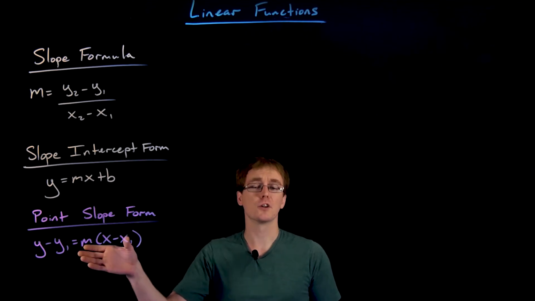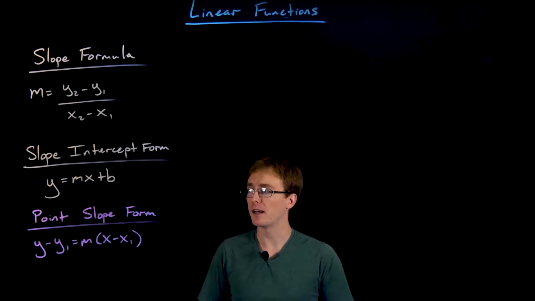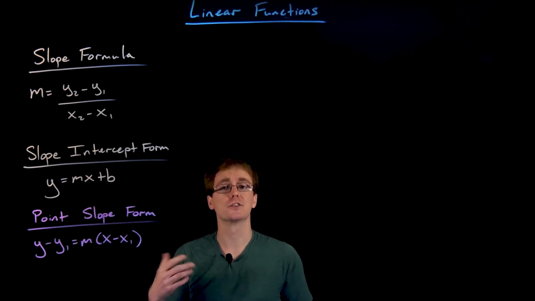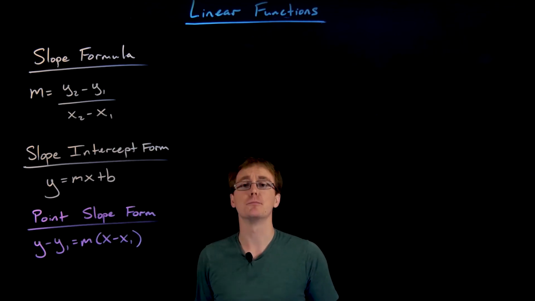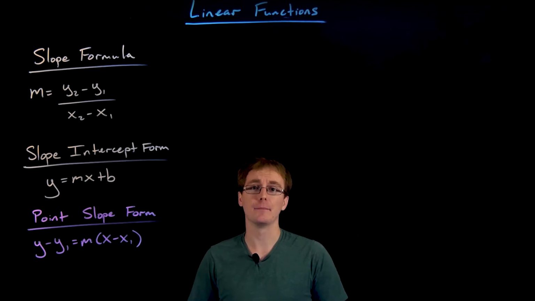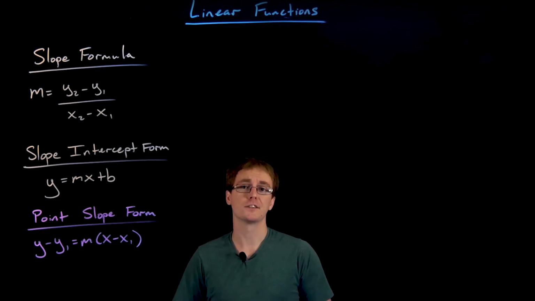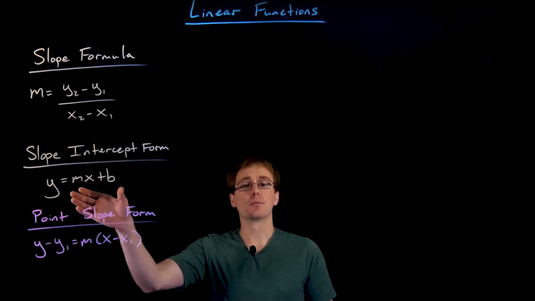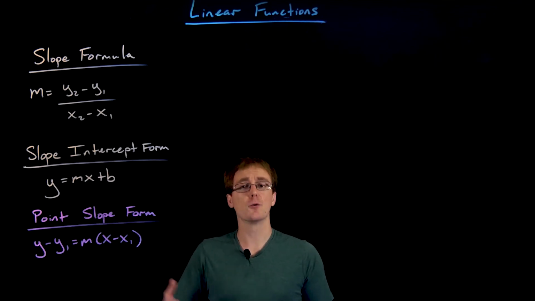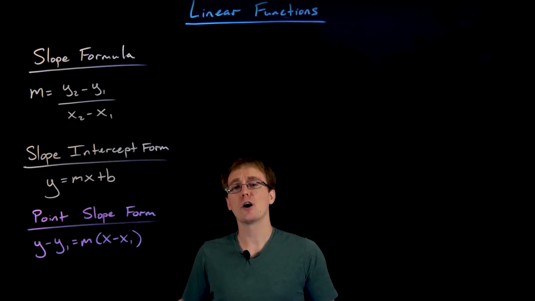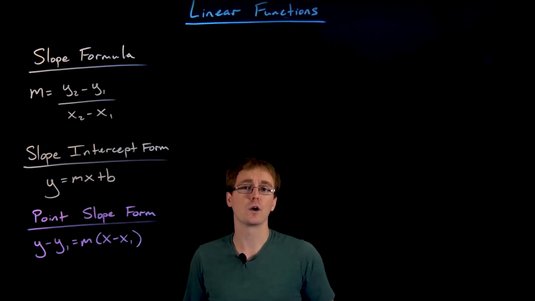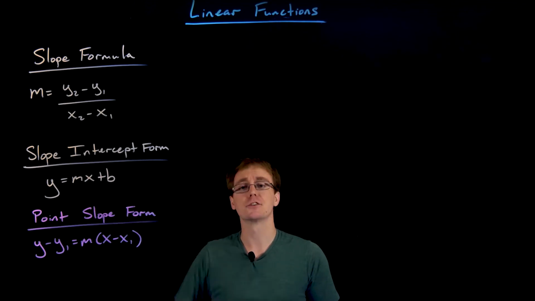So if we want to use our slope-intercept form to help us find the equation of our line, we really need these two pieces of information, m and b. M represents the slope of our line, which we can find if we know 2 points our line goes through, and b represents what we call the y-intercept of our line, which is that 1 point where our line crosses the y-axis. And so in problems where we're trying to find the slope-intercept form of our line, and we know the slope and a couple points our line goes through, what we often have to end up doing is plugging in the value for our slope as well as the information for one of those points, that x and y value, and then solving for b.